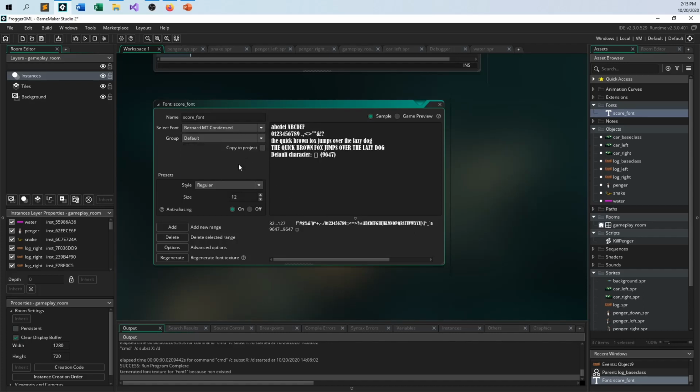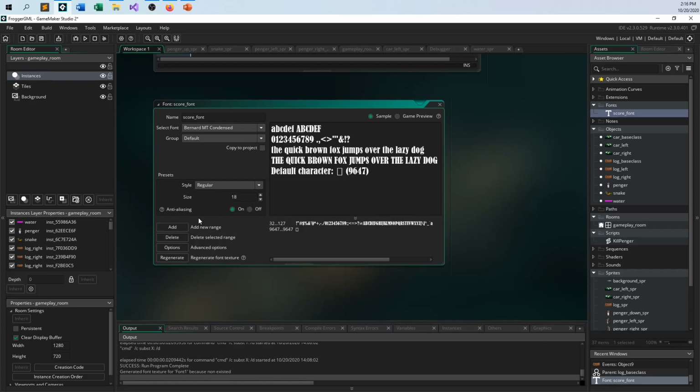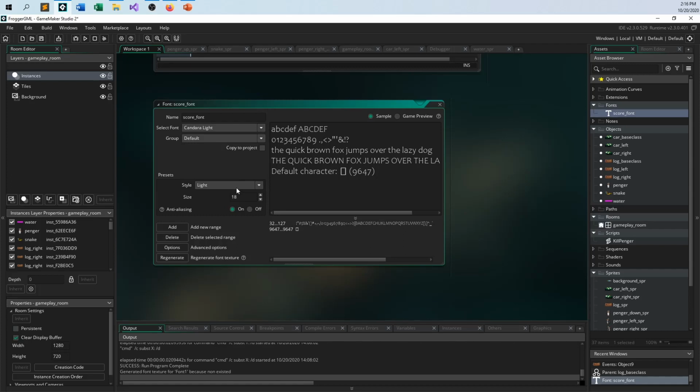All right, I always pick random. Well, what are you going to do? Let's see, regular. And I'm going to pick 20. Maybe that's too big. That's the thing with font size versus pixel size. Like, I don't know how many pixels that is. Maybe 18. We'll try it out, and if it doesn't work, then we'll fix it up later. And I don't like that font. Let me just pick a different one. That one, yeah, sure. Ooh, light italic. Yeah, sure, whatever. Okay, so I'm going to use that for my score font.